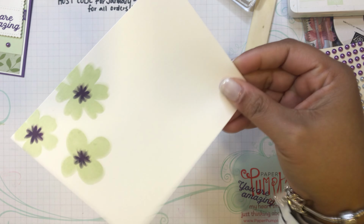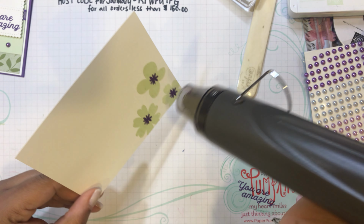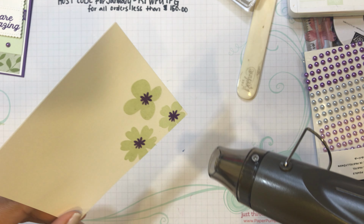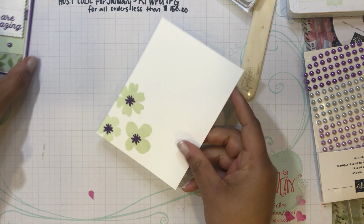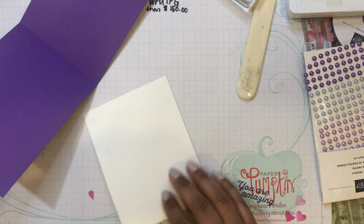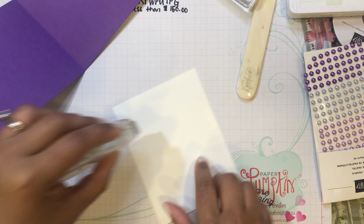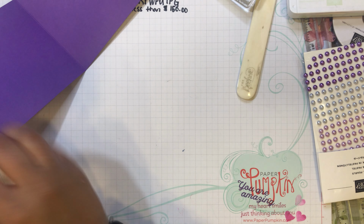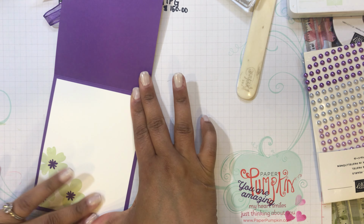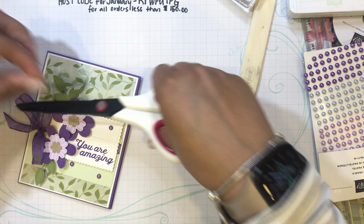Okay, now hit it with the heat too, because I don't want it to smear. Okay, I'm writing my little note on the inside. I get that out of the way so it doesn't mess up my card front. And then I'm just gonna put this down with the Stampin' Seal as well. All right, let's see. Awesome, cute. Oh, I still need to, I'm gonna cut this down a little bit. There we go.